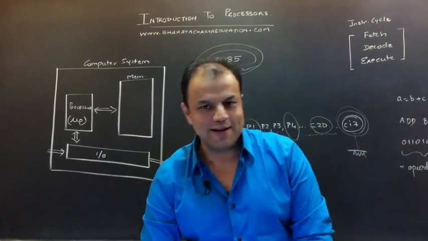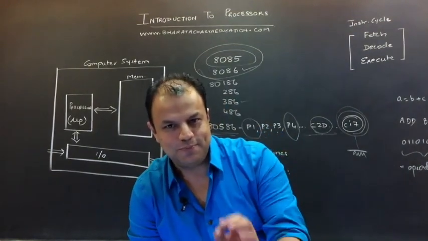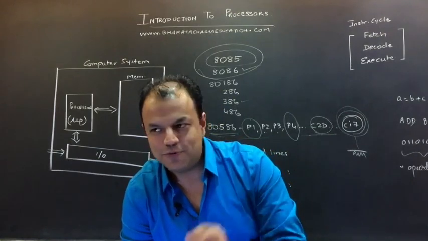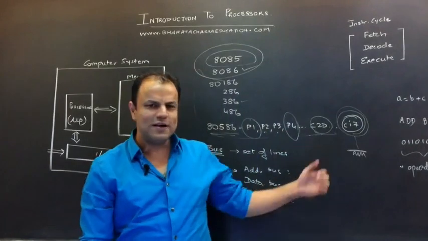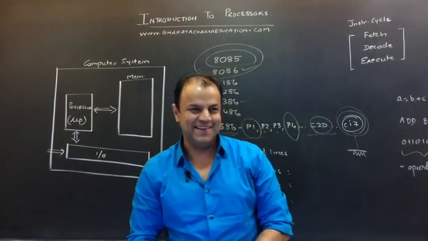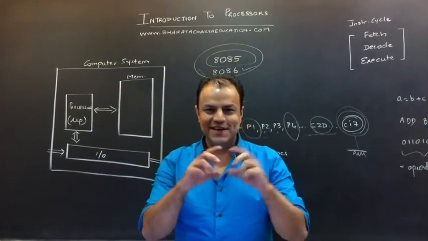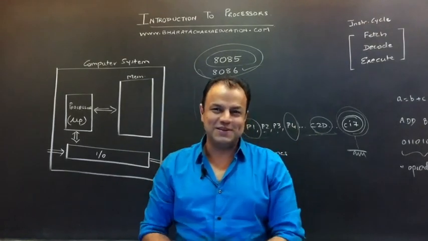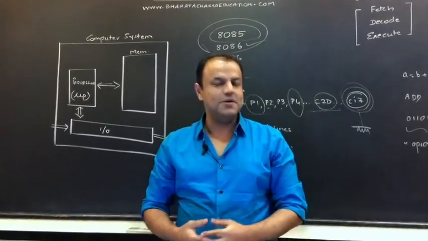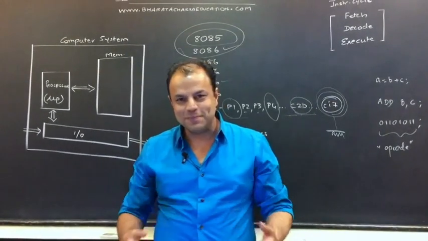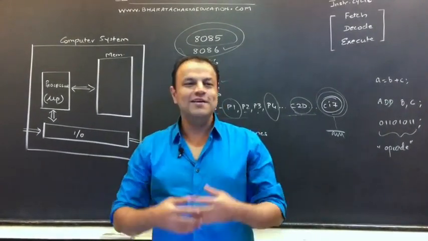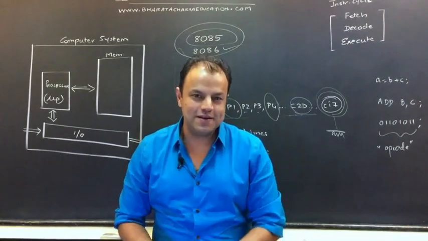So where are they used? Something like a traffic light, like I just told you. A traffic light, you're pretty sure by now, works on a program. Now if it's a program, that means there has to be a microprocessor. You think those traffic lights have a Core i7 inside? Or a Core 2 Duo? Your railway, that message that comes which sometimes is very annoying, the next station, but very informative of course also. So do you think that has a Core i7 or a Pentium inside? No, it doesn't need something like that. Something as basic as an 8085 or an 8086 will do the job.